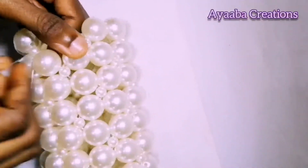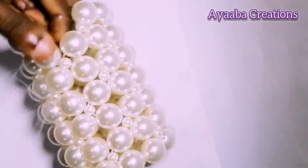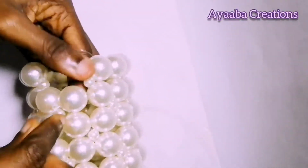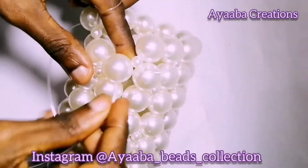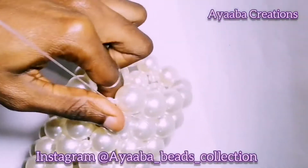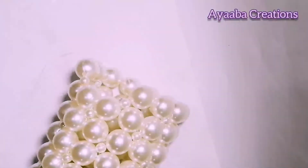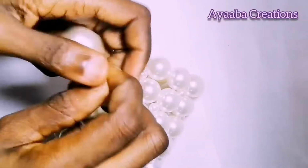So this is the last part. We are just going to pass the beading thread through the last two 20 millimeter pearl beads, and then also through the 8 millimeter pearl bead, and then we are going to add 2 20 millimeter pearl beads and then cross with the second one.